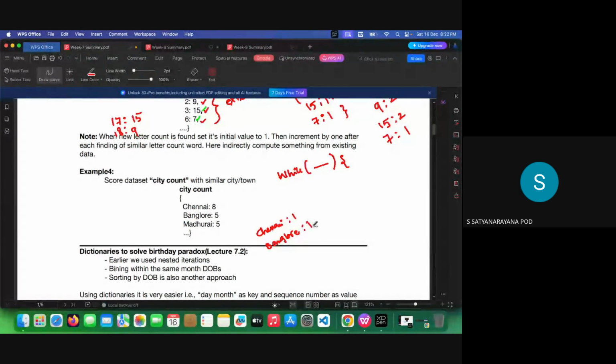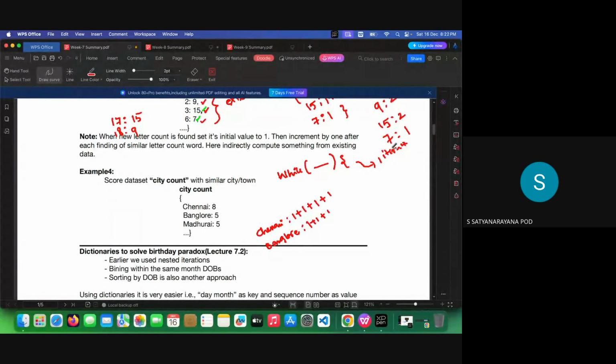For example, another student we got belongs to Chennai. What I'll do is take the existing value plus 1, so I increment Chennai like this. As and when I find a student from a city, I increment that city. So using one loop, one iteration itself, you can do this job.